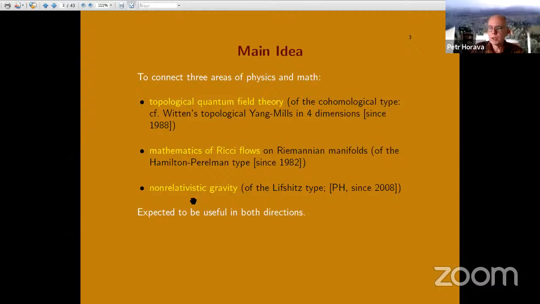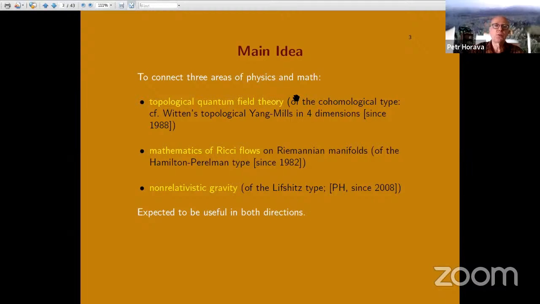And that could be a very interesting branch of quantum gravity on its own for several reasons. And I'll comment on each of these three topics individually at first. So at the beginning of this first lecture, I'll be explaining in more detail each of these individual three topics so that we have some background before we can start connecting them to each other. And I expect that once we connect these three topics, it will be interesting both for physicists and for mathematicians.